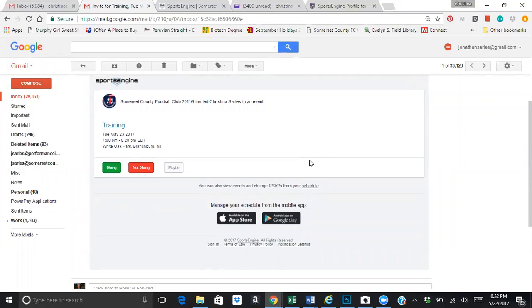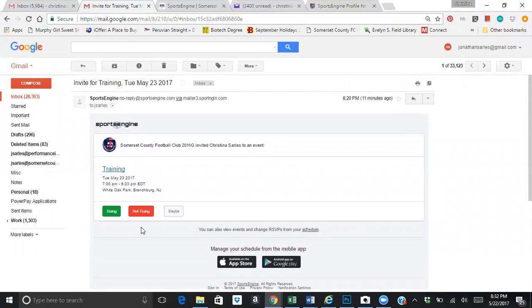So anytime I post something, it is going to all of the email accounts under that profile, all of them. So there's no need to worry about forwarding it to somebody or copying somebody. So long as their email address is on the account, they will also get that same notification. And even from here, he can indicate whether this child is going or not going.